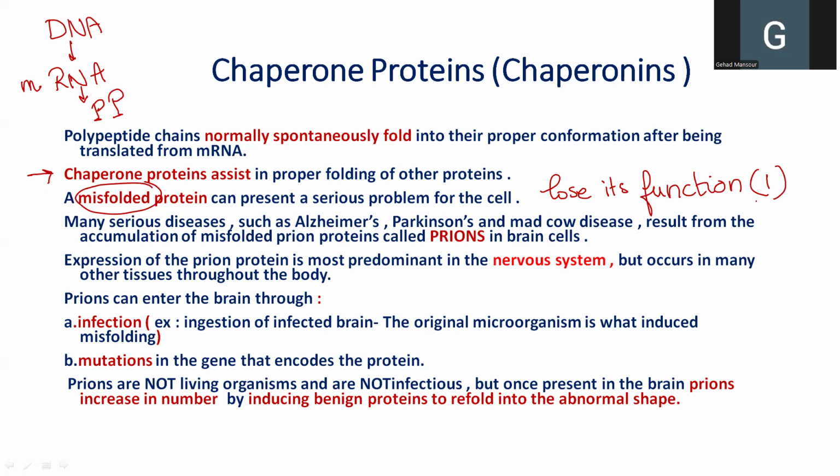But there is another important thing, which is that these misfolded proteins might result in serious diseases like mad cow's disease. Of course, you have heard about mad cow's disease, Parkinson's disease, where we have coarse tremors of the hand, and Alzheimer's disease, that results in loss of memory, and sometimes the patient ends up having illusions and delirium, because of degeneration and loss of function of the brain cells. These misfolded proteins are called prions.